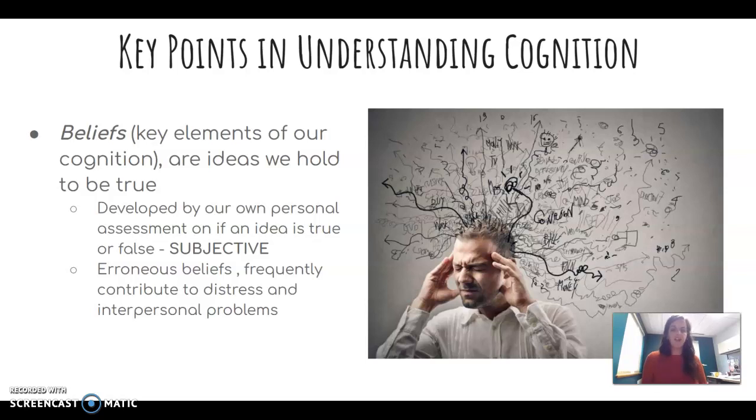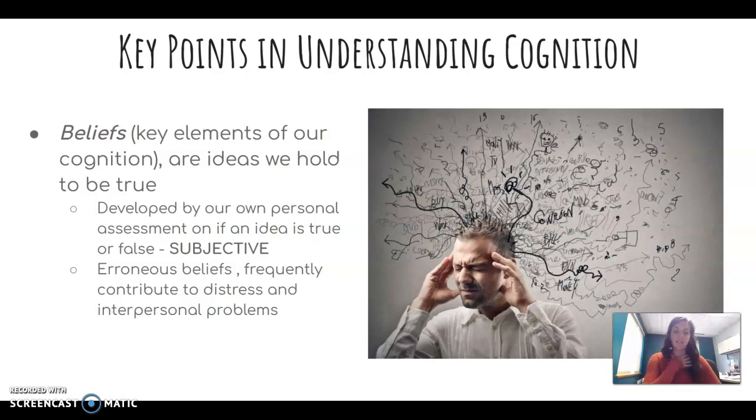Beliefs are more of how we've developed our worldview, and it's just based off our own personal assessment of a situation or an idea. We're determining if it's true or false based on how we have experienced the world. So erroneous beliefs or beliefs that are in error frequently contribute to distress or interpersonal problems. If I am looking over at somebody and they're giving me a really dirty look, my belief is that they hate me and they don't like me. Well, they might have just been caught in a bad moment or thinking about something different that has nothing to do with me.